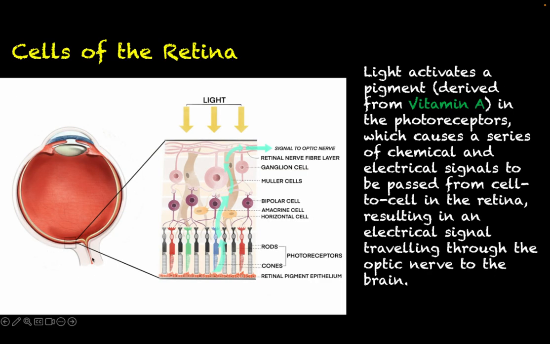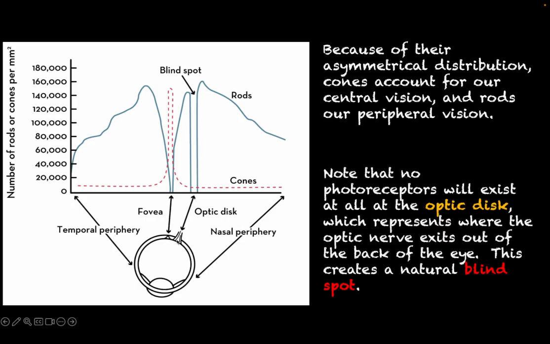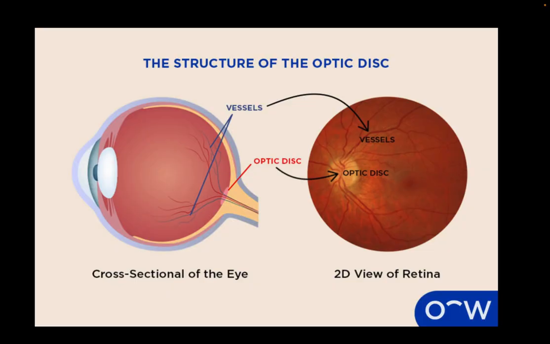If we go back here, you can actually see your optic disc right there. There's your fovea right there, but this is your optic disc right there. And we can see that right there again. There's your fovea and there's your optic disc. So that is your natural physiological blind spot. Here we can see the same kind of thing. There's your optic disc right there. That's not only where the optic nerve fibers exit out the back of the eye, that's also where blood vessels like arterioles and venules enter and exit the eyeball.